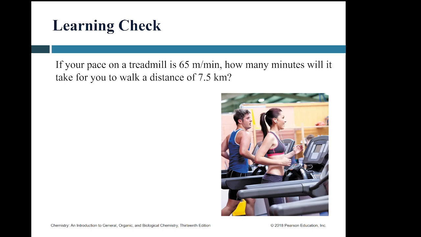Okay, so remember, the most important thing about the math in this course and in this course in general is to take complexity, break it down into parts, and solve each single part one at a time. Always just break things down. If it seems hard, if it seems complex, break it down into parts. If your pace on a treadmill is 50 meters per minute, how many minutes will it take you to walk a distance of 7.5 kilometers? Unit conversion, isn't it? So how do you solve all problems?